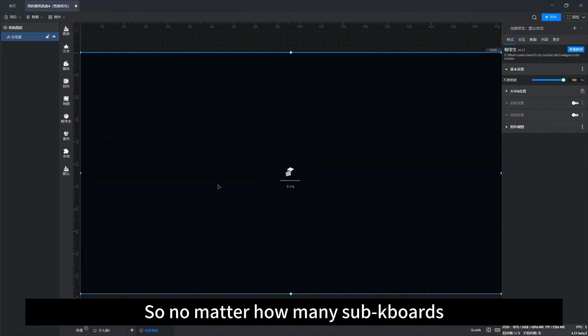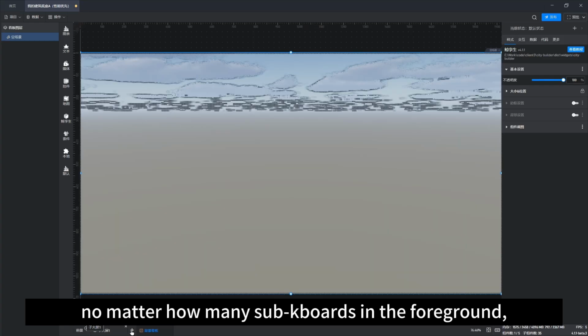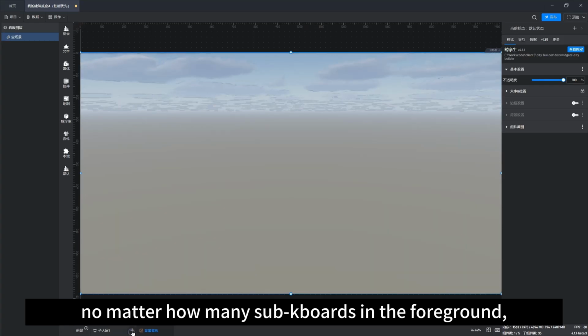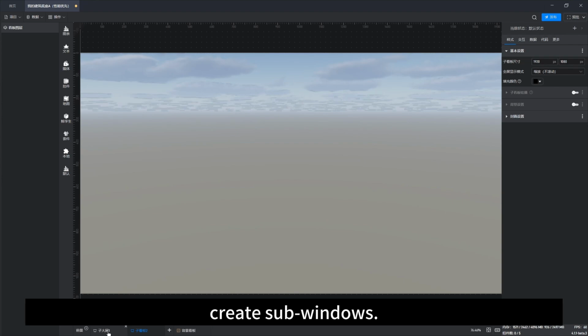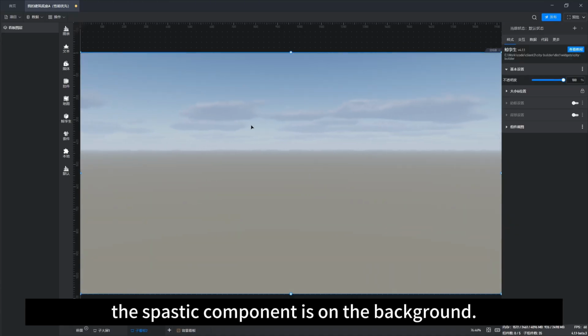So no matter how many sub-boards in the foreground, no matter how many sub-windows there are, in the process of switching, the Whale Twin component stays in the background.